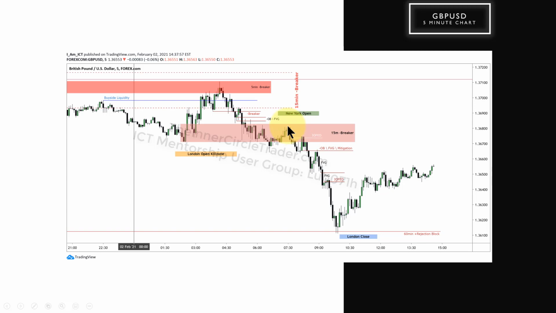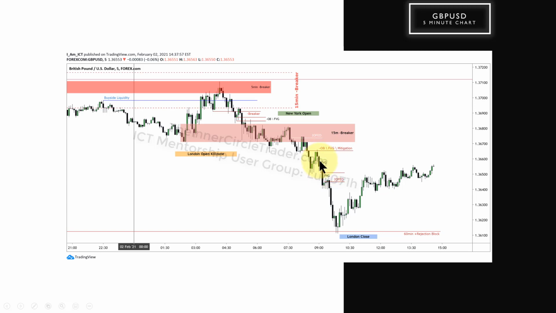Another opportunity here, which is really an optimal trade entry short in New York open. So you can sell short here. Price has another level of displacement. Trades back up to the bearish order block with a fair value gap and mitigation block. So we have a high, a low, a lower high, down close candle. There's your mitigation block. It hits that, sells off, another little fair value gap in here.